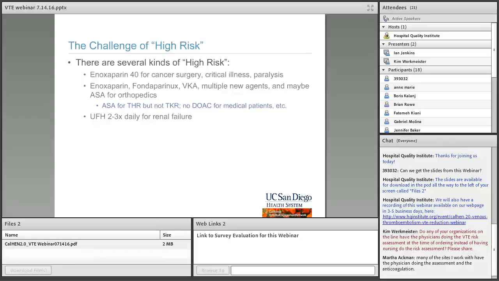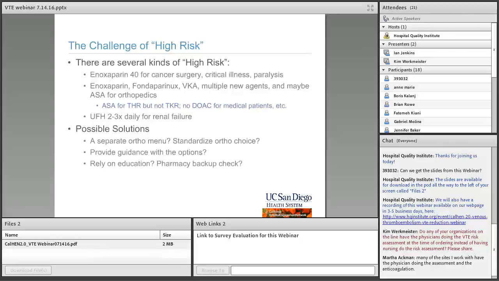But it's very complicated. You don't want to use aspirin for total knee replacement. If you do use it, it should only be for total hip replacement. You don't want to use the direct oral anticoagulants for any medical patients. They don't work and haven't been studied well enough in that group. So if you have a high-risk medicine patient, you don't want them just choosing from a menu that says that rivaroxaban, apixaban, dabigatran, et cetera, are okay, because they're not okay for medical patients. So this makes your order set design much more complicated. And you'll still have to have heparin because your patient might have renal failure.